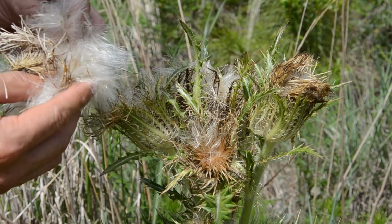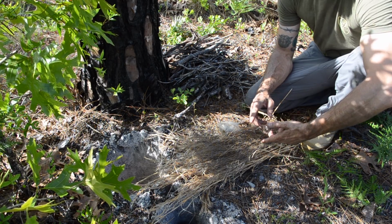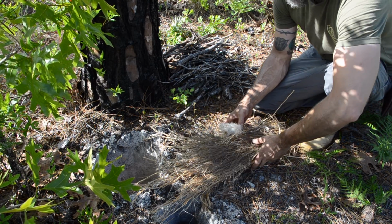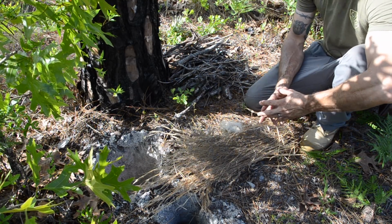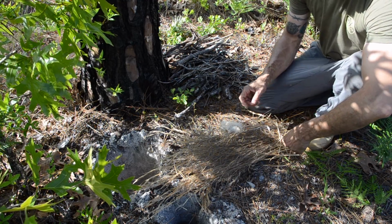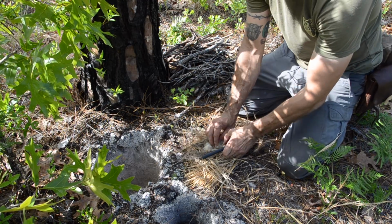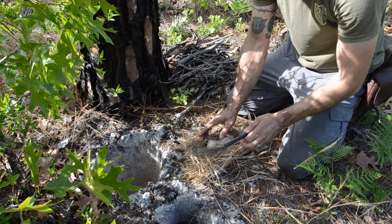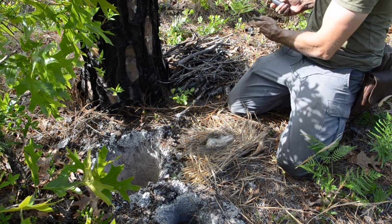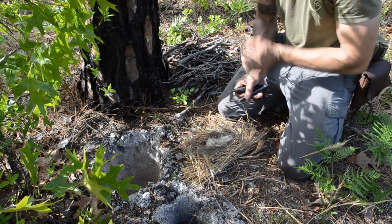And I try to do all my tinder bundles that way because my goal is to save resources. I don't want to use a lot of fuel, and I don't want to use a lot of the ferrocerium rod. So my goal is, if I'm using a ferro rod like I'm going to do for today, I'm trying to get that in 3 strikes or less. 1 strike being the goal. So the key thing is, I've got all my fuel on standby, got all my smalls, and I've got some sustaining fuel there. But if my tinder bundle is correct, I should be able to get this within 1 strike.